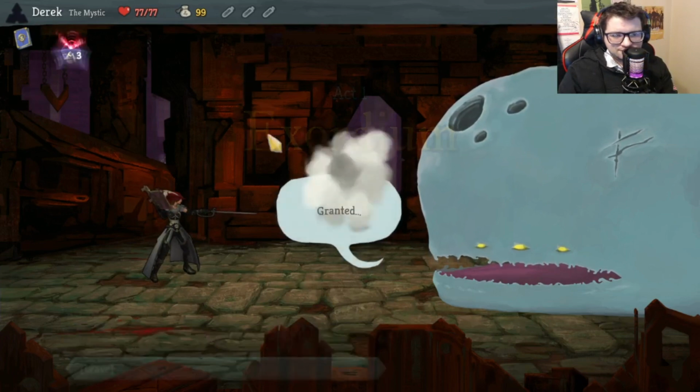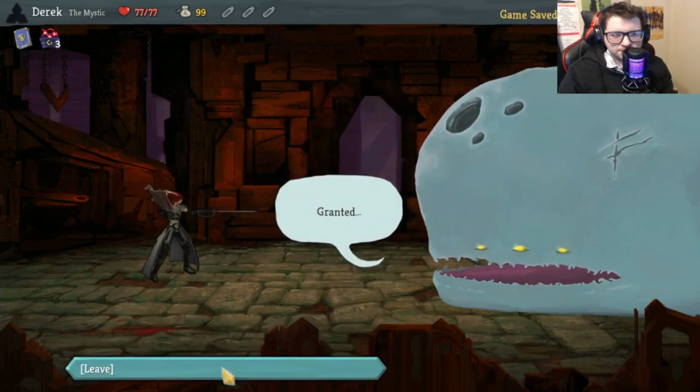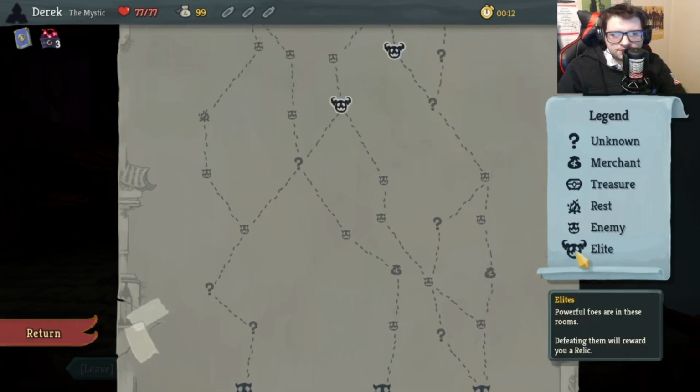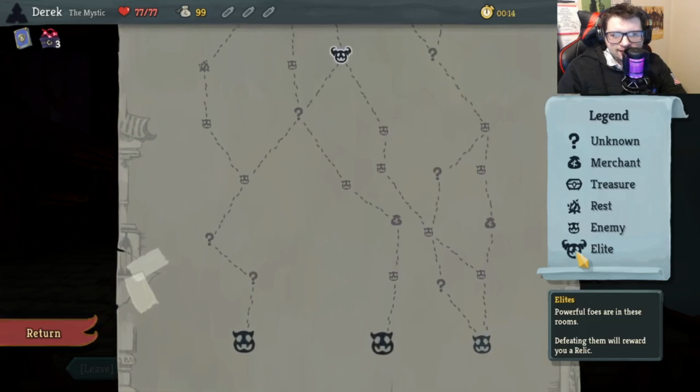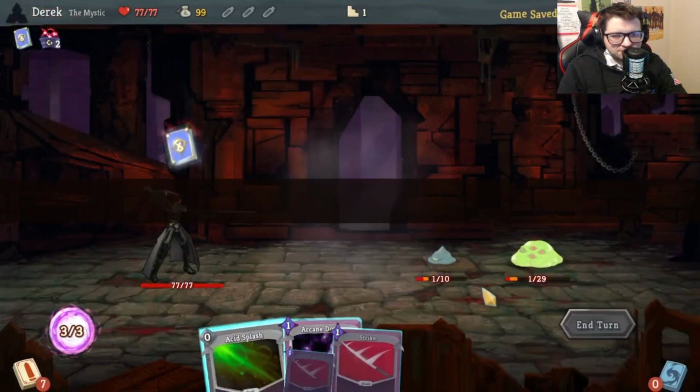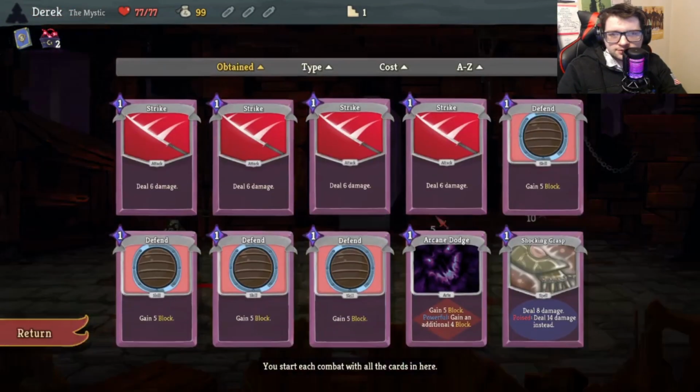Let's go. Enemies in the next three combats have 1 HP. I'm so excited. Alright. So, that's our elite. And we have an option. Although the likelihood of me not hitting a creature on those question marks is pretty slim. Let's look at our cards.